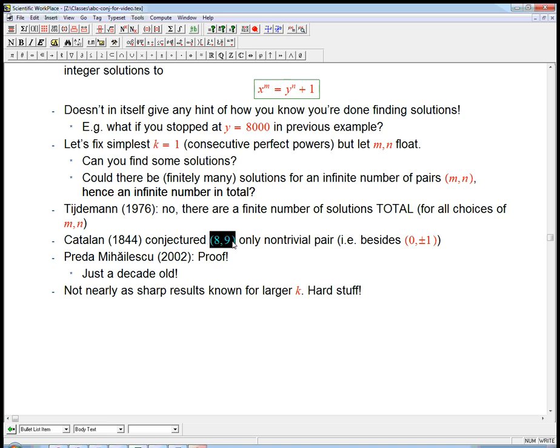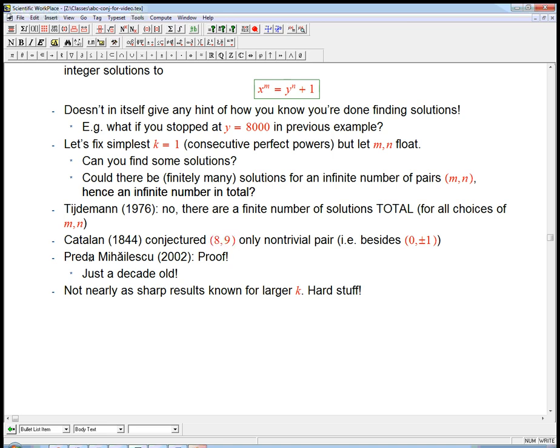And so his conjecture was, I've thought a lot about numbers, I've thought a lot about perfect powers, presumably. All I can find is 8 and 9, 2 cubed and 3 squared, and those are the only ones that seem to be consecutive. Of course, we're not asking them to match exactly; we found that the fundamental theorem of algebra answers when that happens very easily. But what about when they're one off?